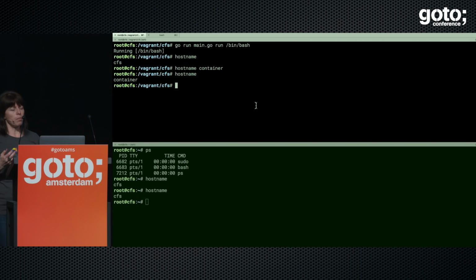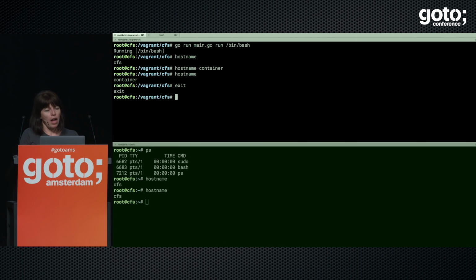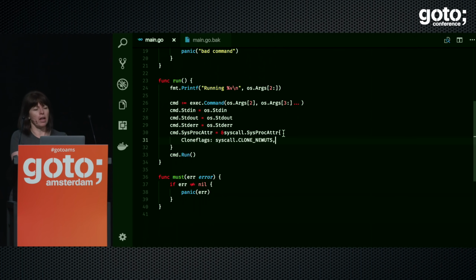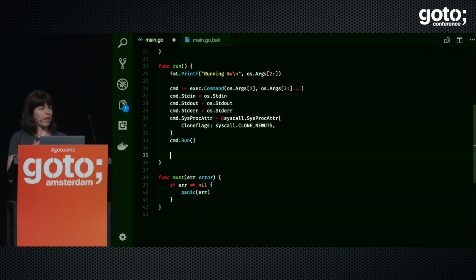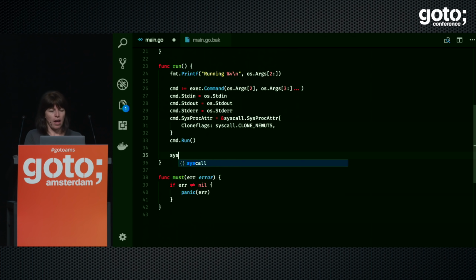So this is a start, but it would be really nice if I could actually use this host name, if I could set the host name up before I spawn my shell so that I could see it in the prompt, because at the moment it's really hard to tell from the prompt whether I'm in my container or not. And you might start by looking up the Golang method for setting the host name, and you'd find SetHostname, and we have to send it in as a list of bytes.